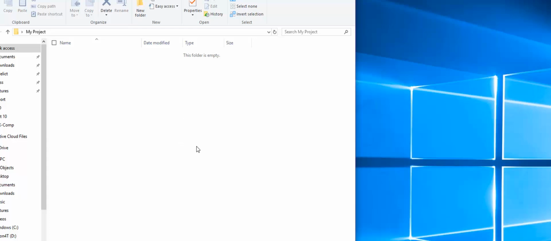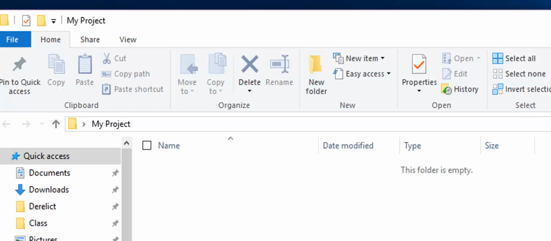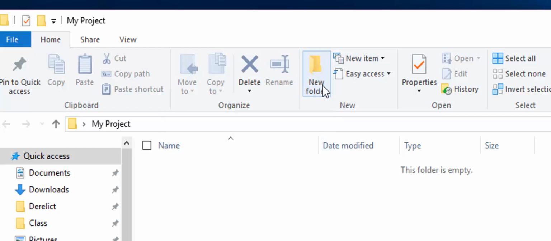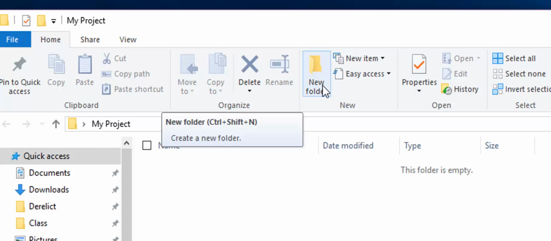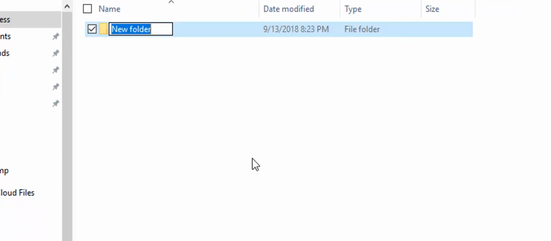We're going to use our technique of right-clicking in here, but just to let you know, when you're inside of a folder, this ribbon up here gives you the same access as right-clicking. So when I want to create a new folder, I could click here. There's also a shortcut key, which is Control, Shift, and N. That's probably a more efficient way of doing it. If I hit Control, Shift, and N, I get the same effect as if I were to right-click, go to New, and then create a new folder. It's much faster doing it with the shortcut key. Whichever way you'd like to do it, it's fine.